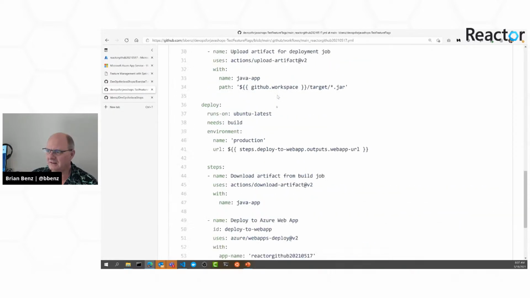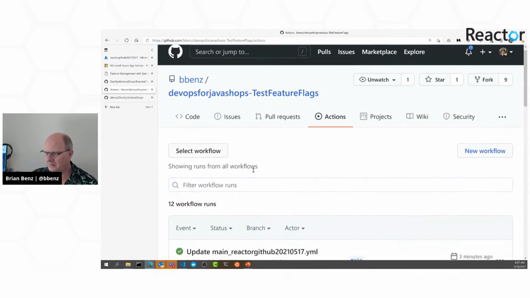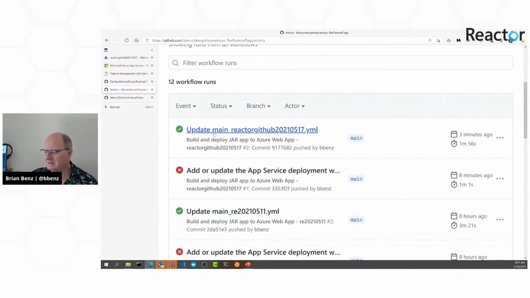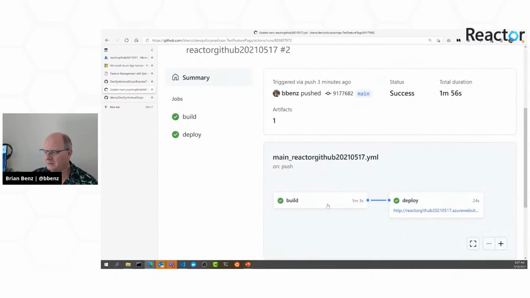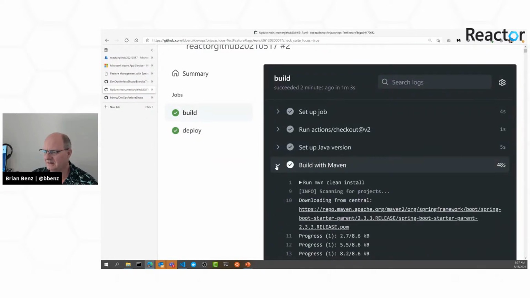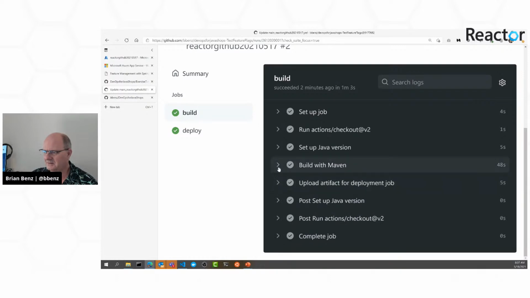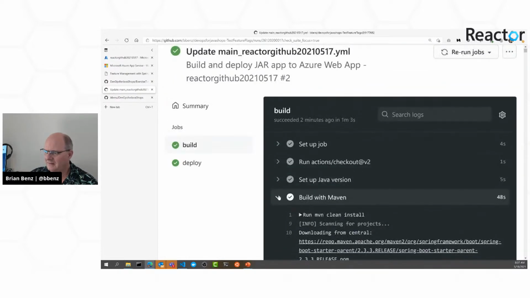And let's have a look at the progress here. Actions. All right. Okay, so it worked this time. Let's go in there and see what that did. So basically the build worked. This time there was no error. Last time there was an error with the build with Maven because we didn't have the connection string built in there. It's a very long script there, so I don't necessarily want to show you all that.